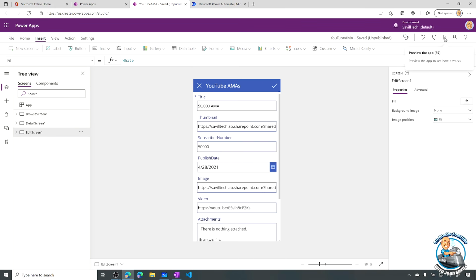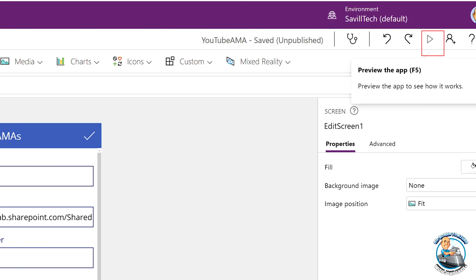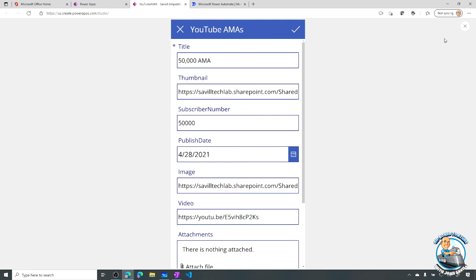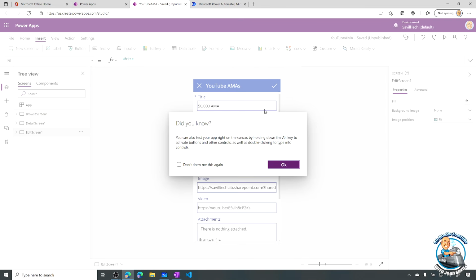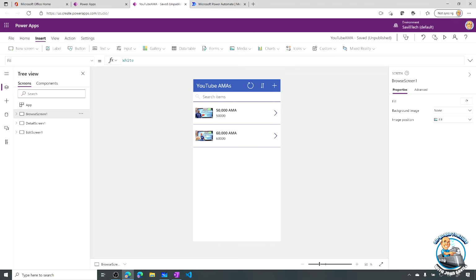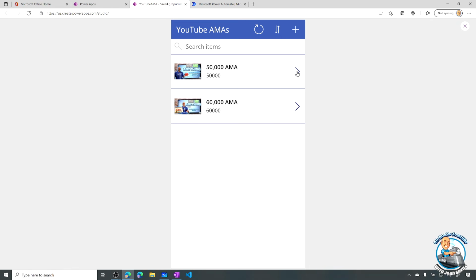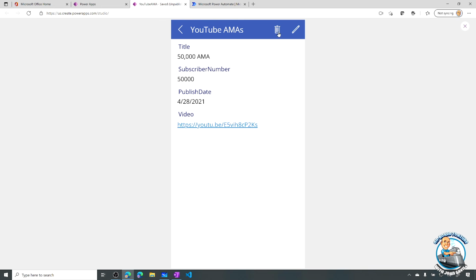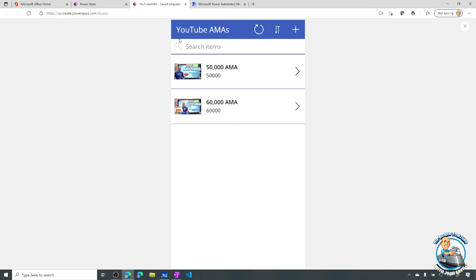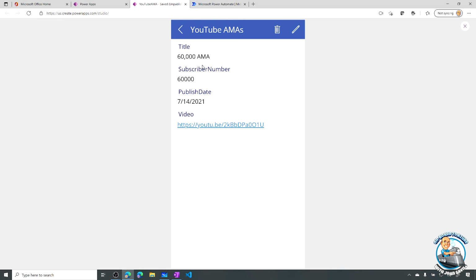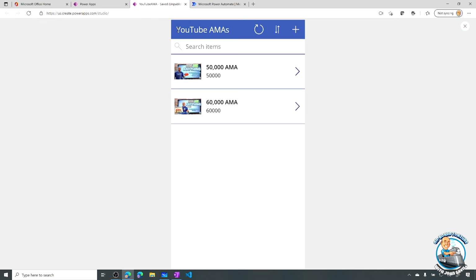Now I can launch this. I can click this little play button, hit F5 up here at the top, and see it in action. So it started from where I was, but let's just close that. Didn't do that quite right. Let's close a second. Go back to my browse. Let's try that again. So here's my app. I could go in and look. Oh, there's the detail. There are actions I could actually go and use this to modify the data. I'll go into this one. Okay, great. I could go and click and launch the video. So all of this was just done automatically for me.